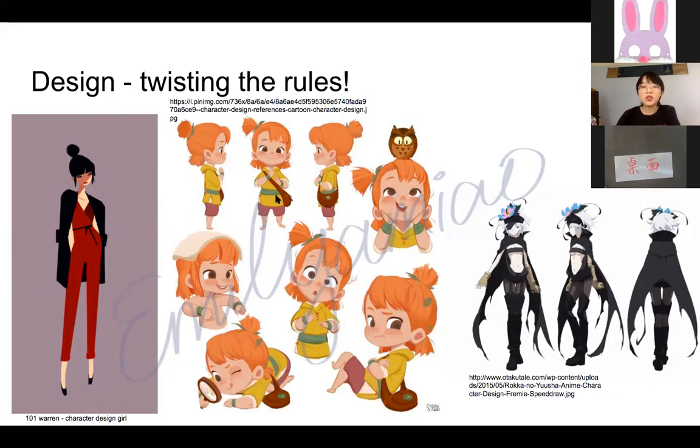This one is a character design for a little kid. The head is even bigger than a realistic little kid. Also with the eyes and the expressions, the nose, and things like that, we're twisting it based on the rules that we learned from a realistic human figure. And this one is more of an anime style. It's a little bit closer to a realistic figure, but they're still making the head a little bigger, making the waist smaller, the general body pretty skinny, etc.